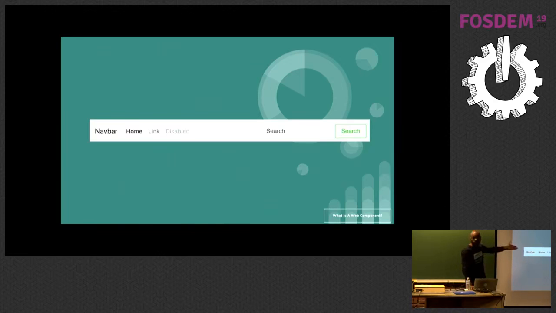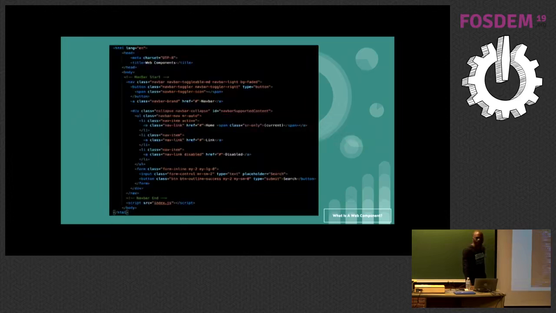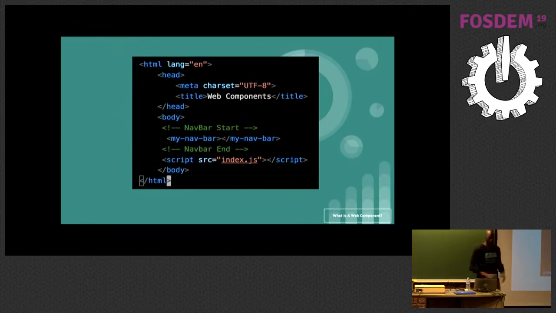Okay, this is a web component. But if I show you the code base of this and I ask you to pinpoint the web component, you will be like, what are you talking about? Right? That's not a web component. That is just HTML, CSS, and tons of stuff. And I don't even know where the nav bar is. I like putting comments. You can see it right there. But we can do better. What if we were to write that this way?